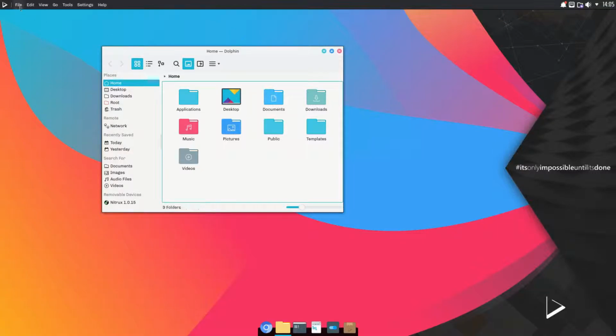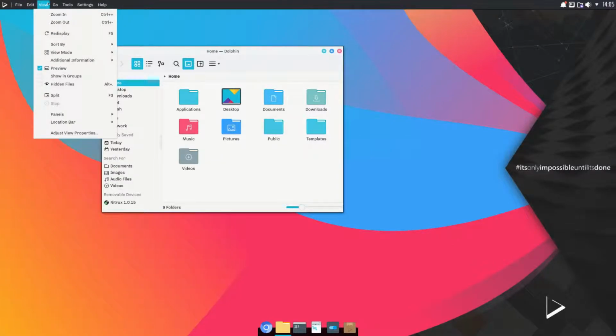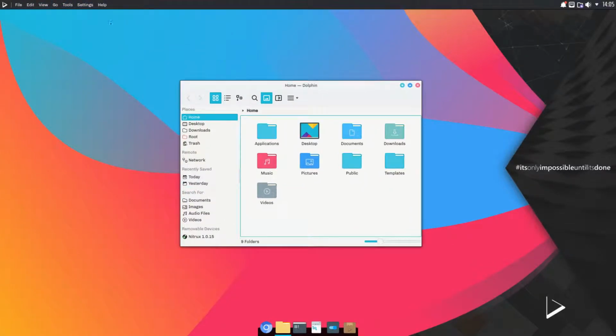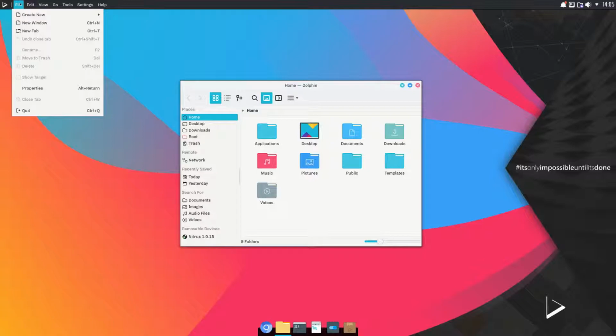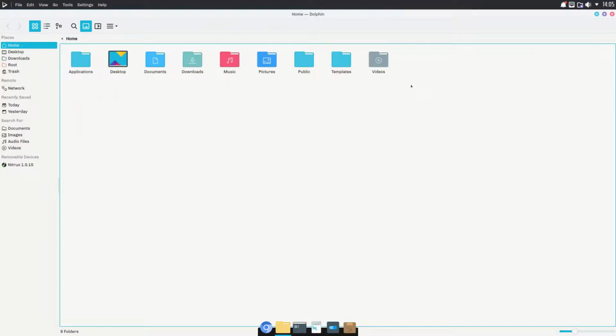So wow, this is actually interesting. If you take a look at it here on the panel, this is kind of like the GNOME desktop environment, where you have these options appear here, where you can choose what you want to do with the file and whatnot. So let's take a look if I maximize this.